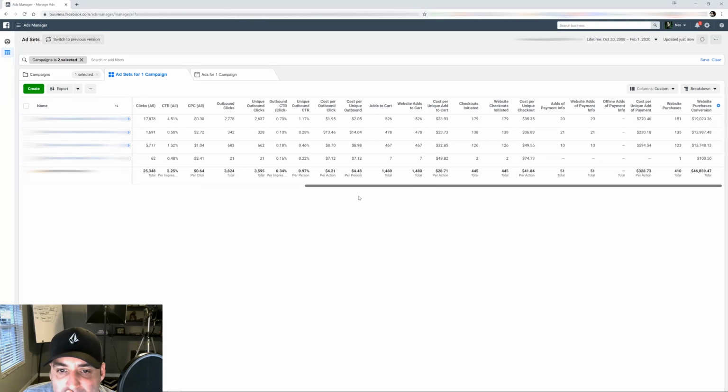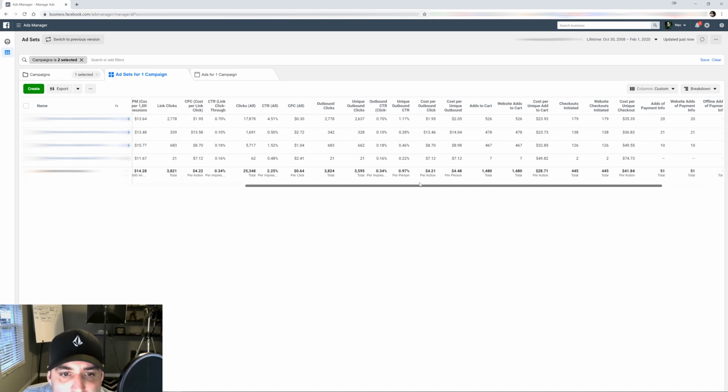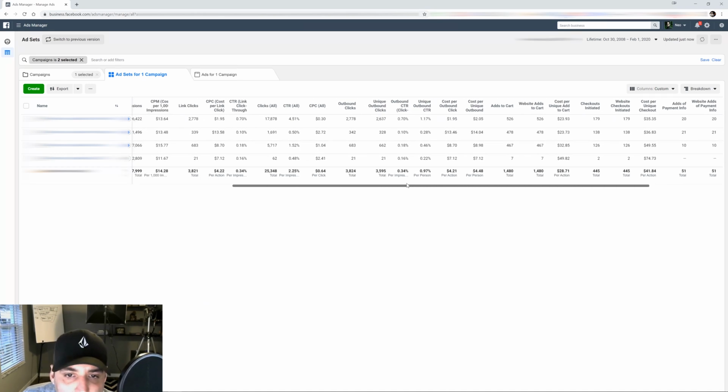So once you get to know your metrics here, you can make decisions on the fly, right? See, this one's only 10. The other two are at 20 and 21 with pretty much the same budget. So if I had to kill one of them, I will kill one of them. And start reading your data, start looking at things. This is how you're gonna, there's numbers that are gonna stand out to you.